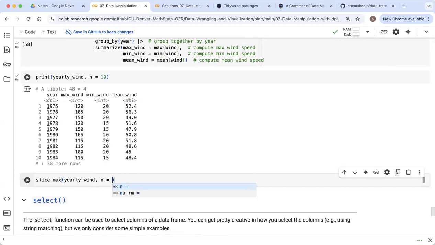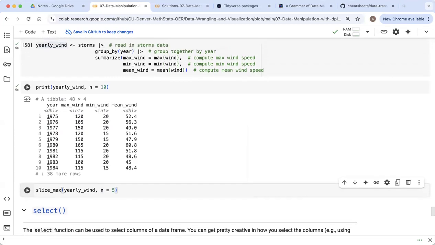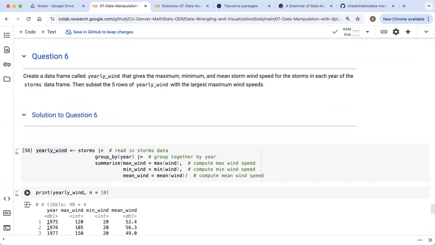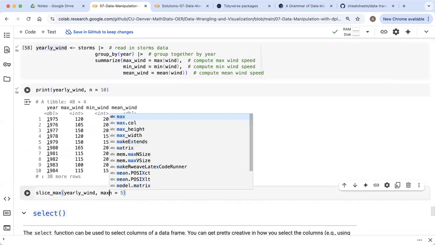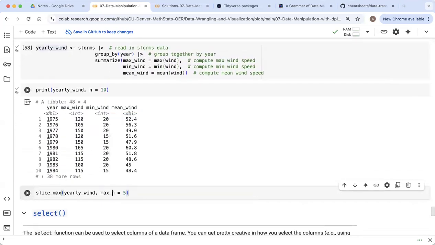And I want to pull off the 5 rows that have the biggest value, in this case, maximum wind speed. So I would say, which variable are we picking off the maximum values of? It would be maximum wind speed. So earlier in this notebook, we talked about the slice max function. We first input a data frame name, then a variable, and then an integer.